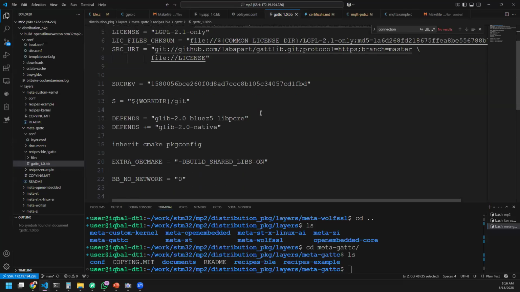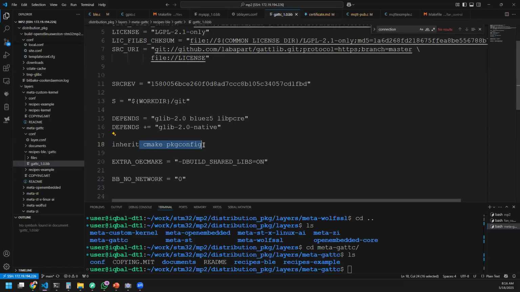And here I have not written anything for do compile or do install because I have given everything into the hand of CMake. So that's another kind of flexibility which Yocto provides me. And that's why it's making Yocto very popular.